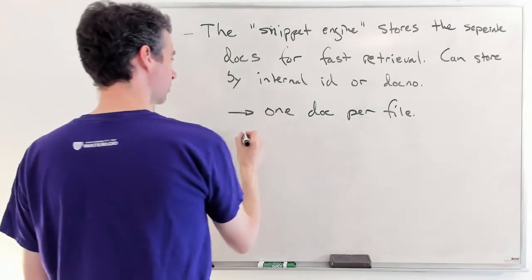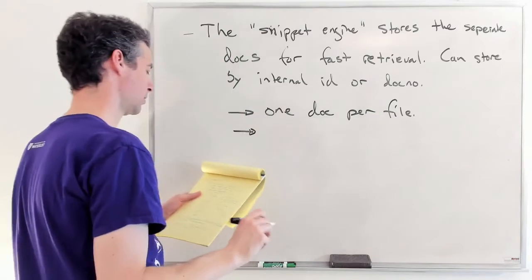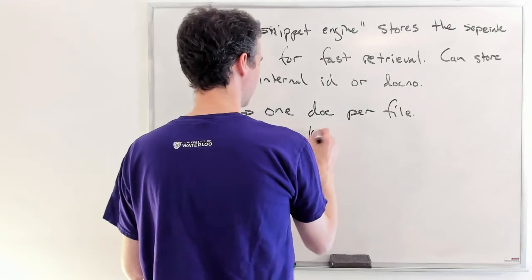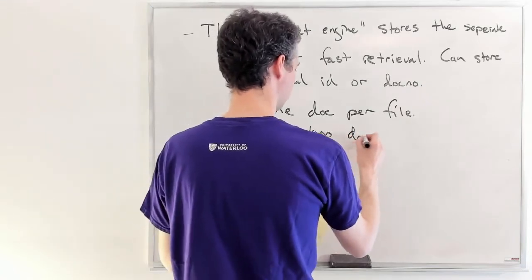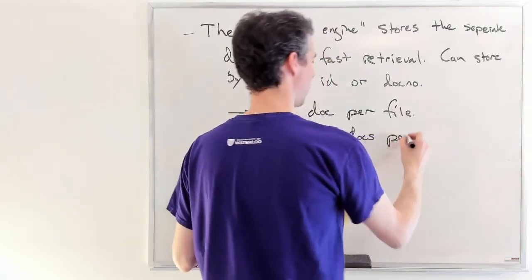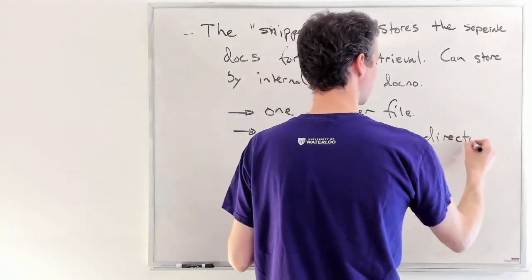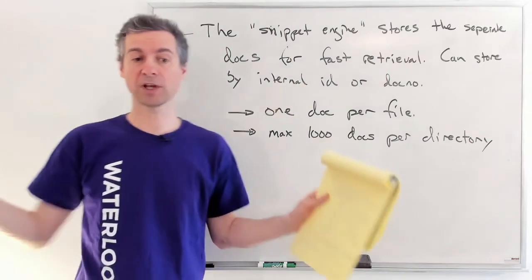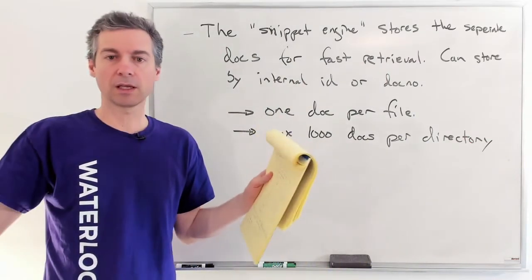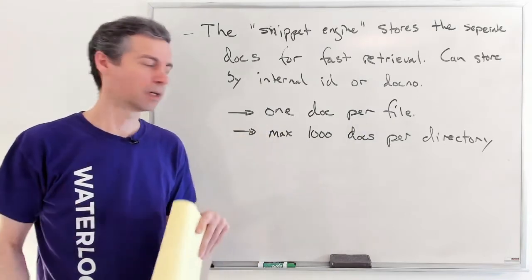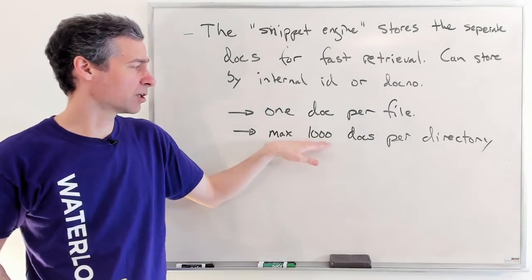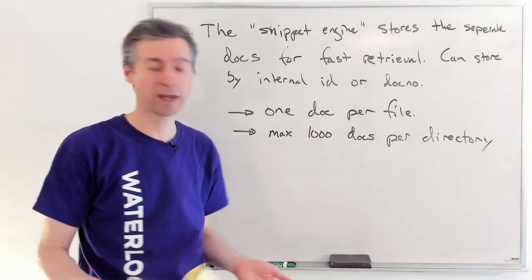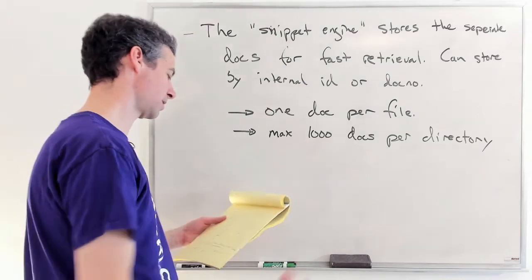Now, the one thing that you'll run into if you ever use your file system to the extreme is that you don't want to have more than about 1,000 documents per directory. If you start to put large amounts of documents in a directory, when you use the user interface to open up that folder, things grind to a halt. They're designed and they scale well to about 1,000 documents per directory. Don't exceed this. Otherwise, you'll pay the penalty as I have in the past. Let my mistakes guide you.